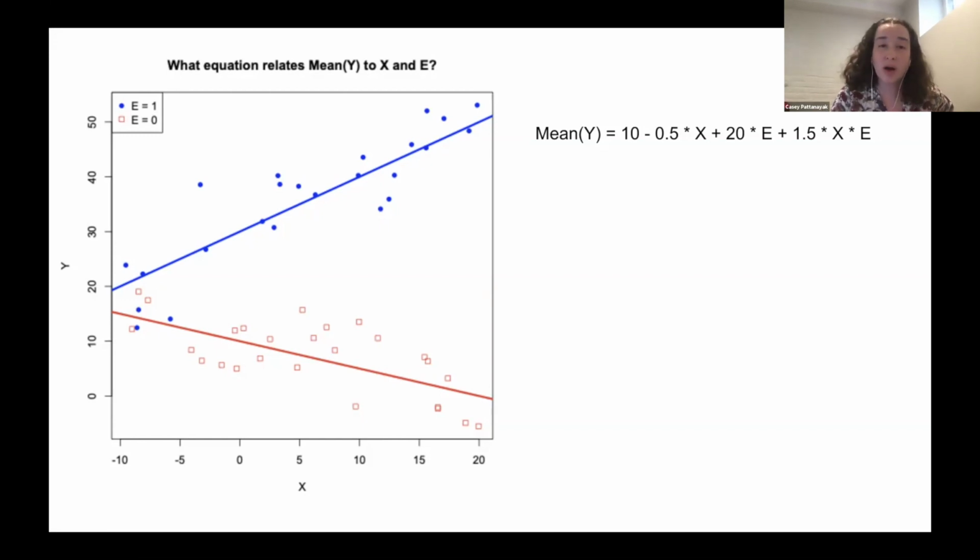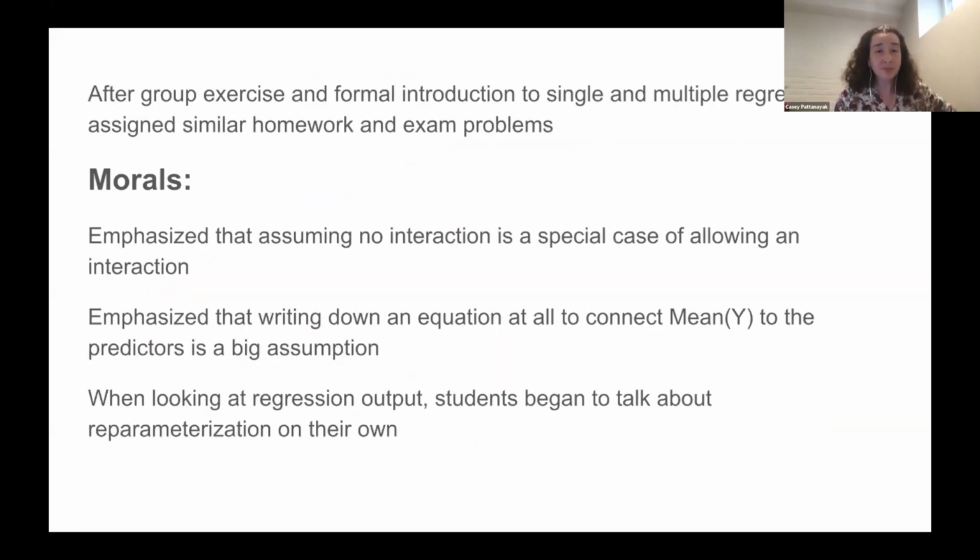So I want those students to see that just as we're seeing that. And again, I find that after they do this a few times, spend time staring at a visual, and again, we're emphasizing the usefulness of a visual, and trying to write down an equation for it, they have an appropriate suspiciousness, right, of linear regression, which is what I'm trying to teach them.